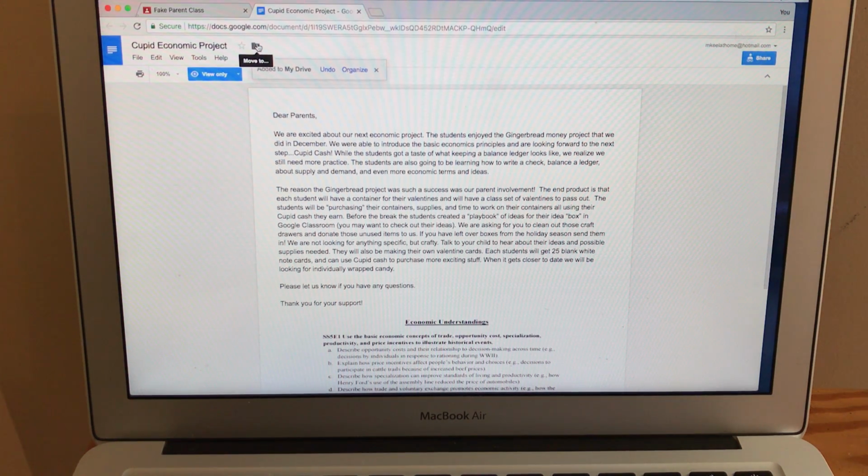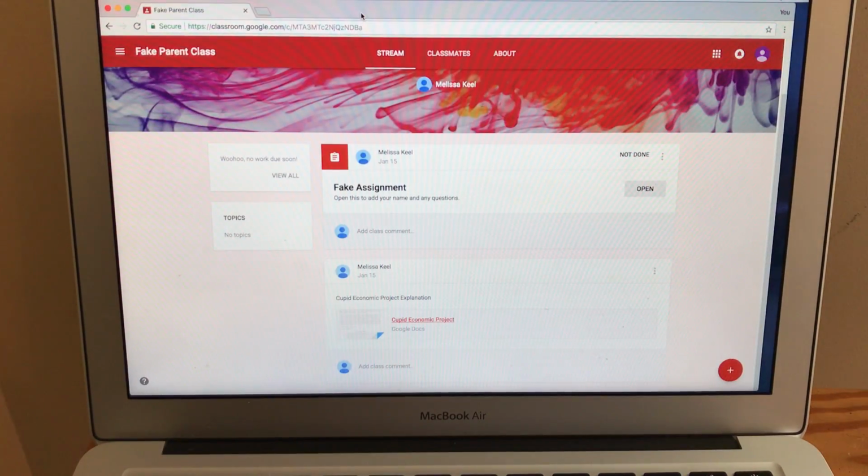Then this letter specifically explains what our project is and has the standards attached. Now, when you get done with the document in Google Classroom, it's going to just hang open unless you actually close it. So I'm going to go ahead and close this right here because I'm done with that. Now, when it's time to complete assignments, assignments are going to have this little clipboard icon right here, and that's one way you know it's an assignment.